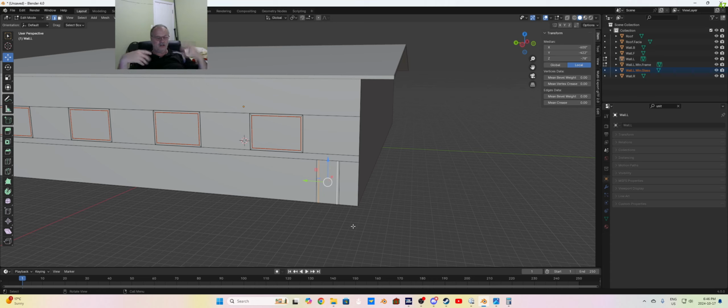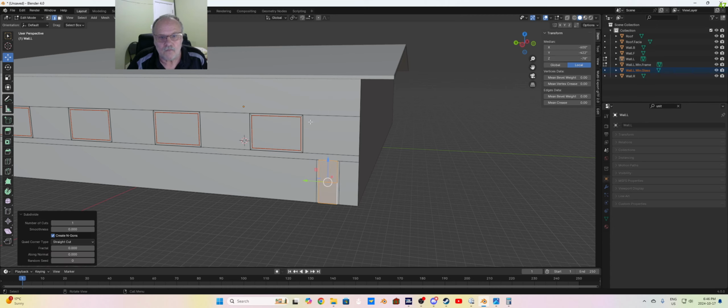For those that maybe are a little more mathematically challenged, have a calculator and a pen and paper around just so you can make notations down. Okay. And by the way, I do that as well because I am somewhat mathematically challenged at times too. Okay. So I'm going to right click, subdivide.